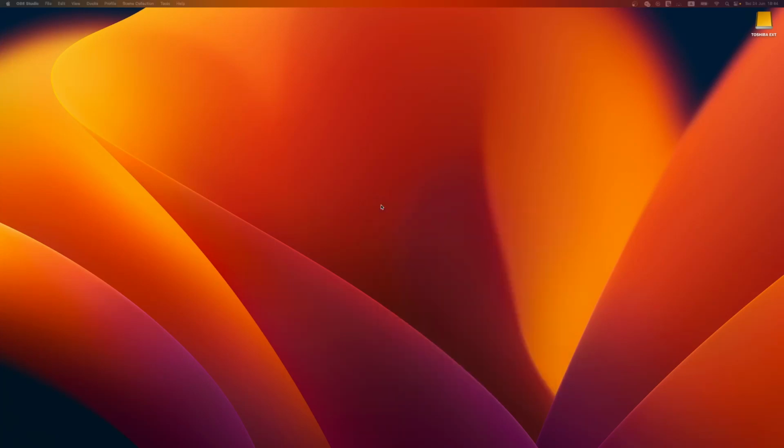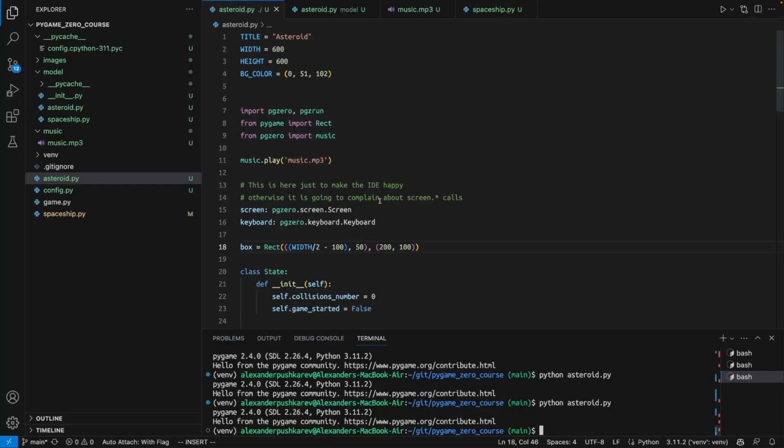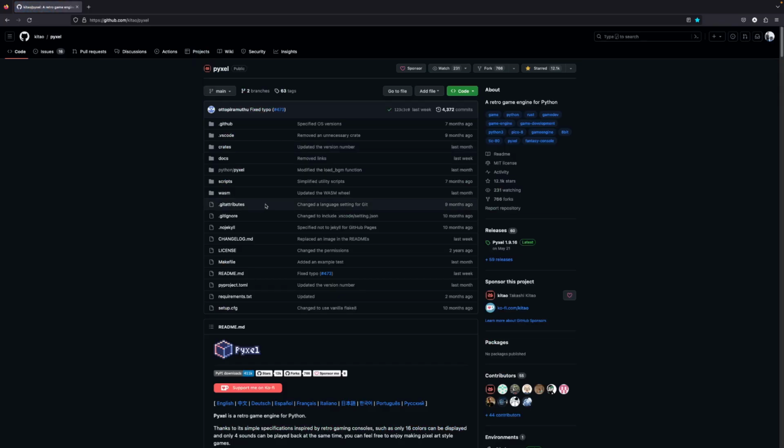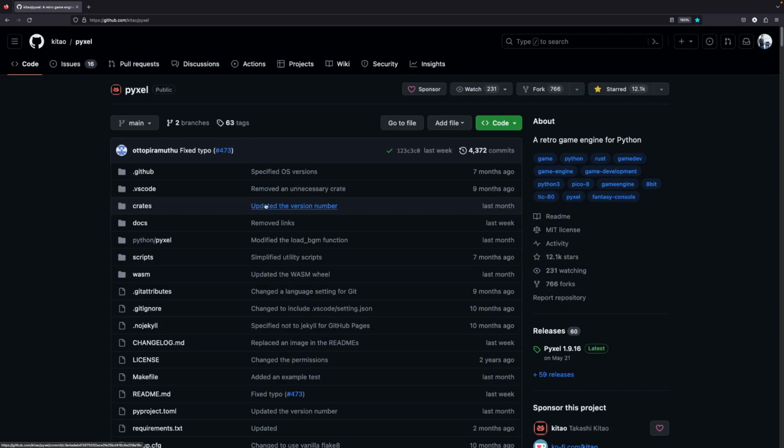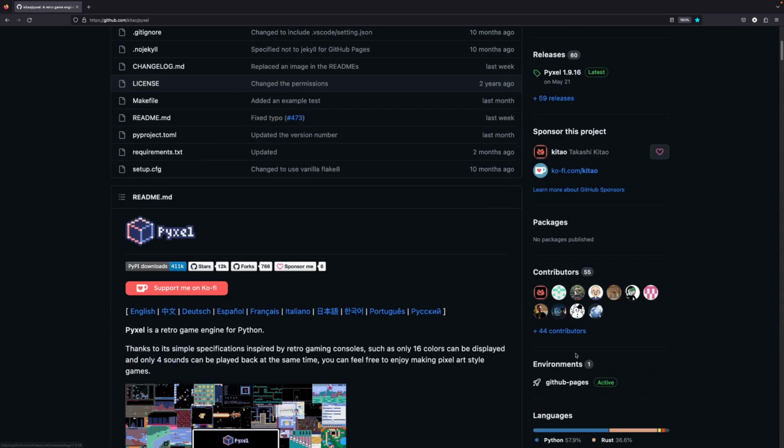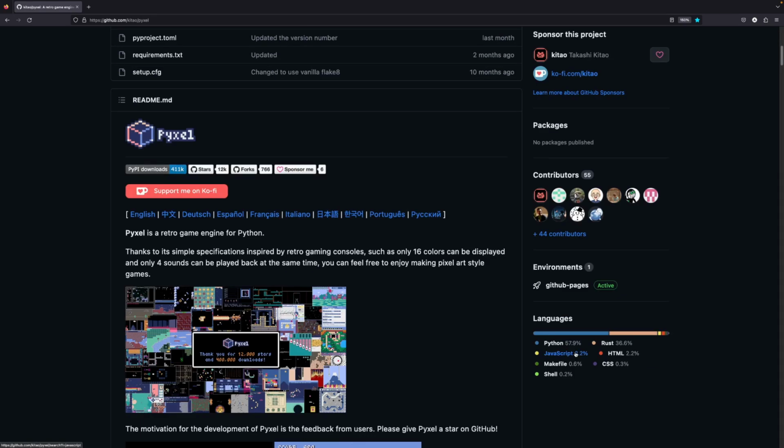So that's basically it. That's how you can create simple 2D games in Pygame Zero. In the next video, I will give my thoughts on whether I think Pygame Zero is a good framework for writing games, what it does well, what it does not so well. I'm not going to publish any more Pygame Zero tutorials. Instead, I'm going to create a tutorial on a very nice framework for creating retro 2D games in Python called Pygame. It is awesome. Stay tuned and make sure to check this new tutorial out.